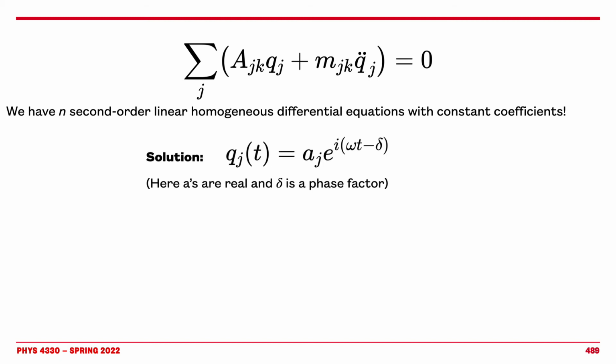This is slightly different notation than what we used in the first part of the screencast, but it's because we wanted to use a_j to be real. And if a_j is real, we can put the phase into the e to the power minus i delta. This is just a property of complex numbers, pretty elementary. Okay, so this is really nice. Now, we want to try those solutions that we are going to inject in the equation, and we hope that the frequency will be real.